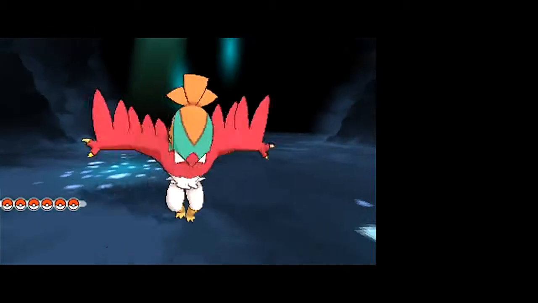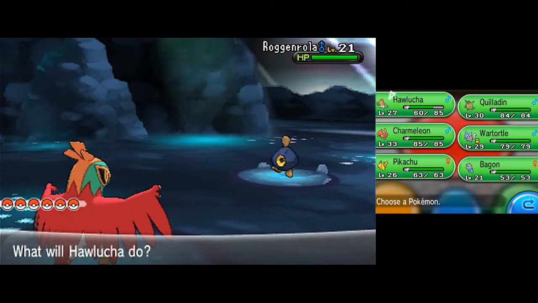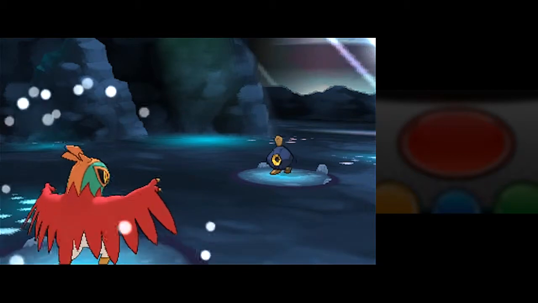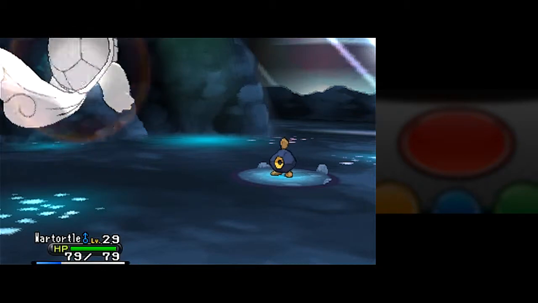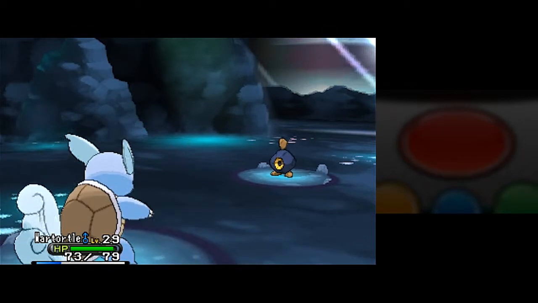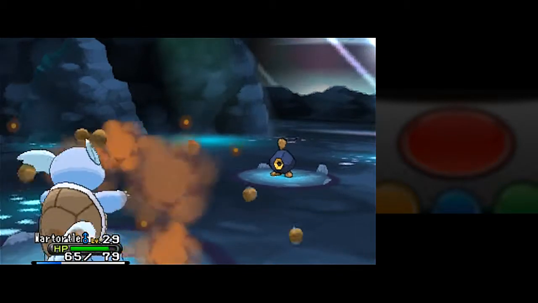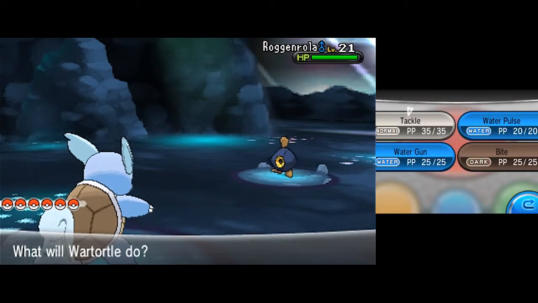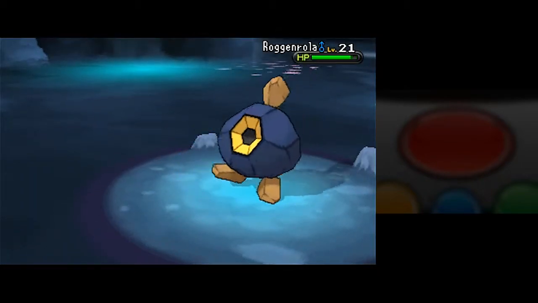And Roggenrola, another Gen 5 Pokemon. This was Unova's version of Geodude, really, wasn't it? And that hole in its face is its ear. Yeah, I don't buy that. Honestly. Yeah, that's actually its ear, not an eye. Right. I don't know how it sees. Well, maybe it's like Zubat in that it just uses sonar around it. Yeah, like you pick up a radio on that.